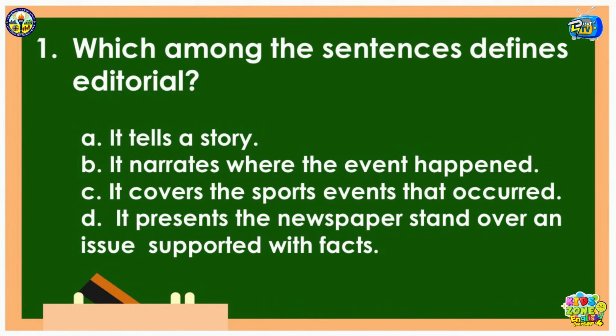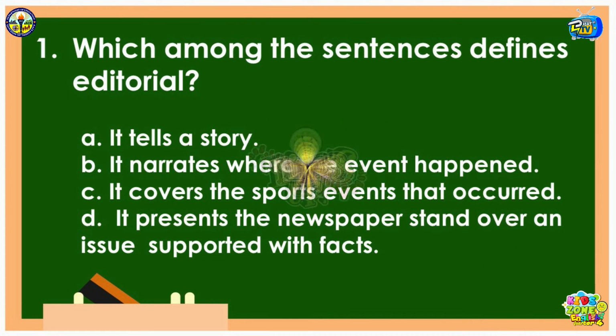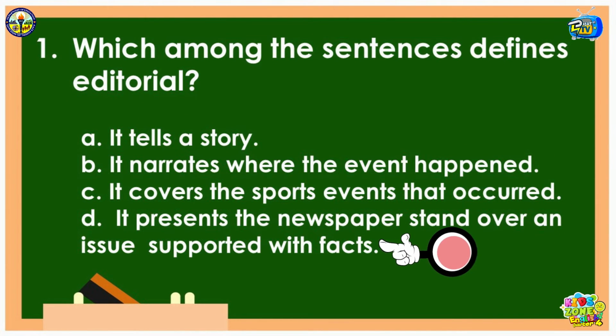Number 1. Which among the sentences defines editorial? A. It tells a story. B. It narrates where the event happened. C. It covers the sports events that occurred. D. It presents a newspaper stand over an issue supported with facts. Time's up! What is your answer? Great! The correct answer is D. It presents the newspaper stand over an issue supported with facts.